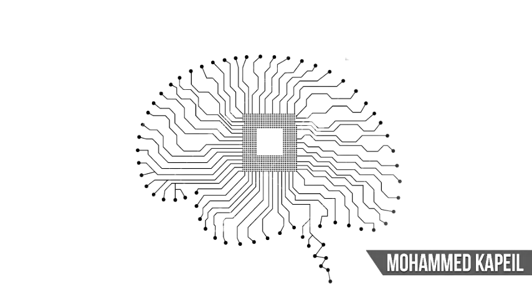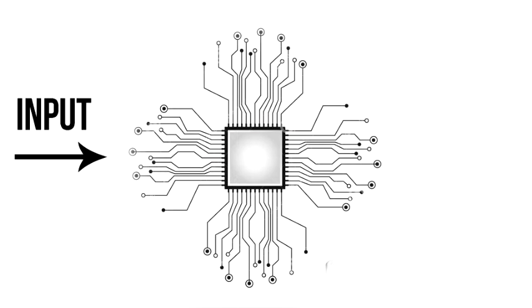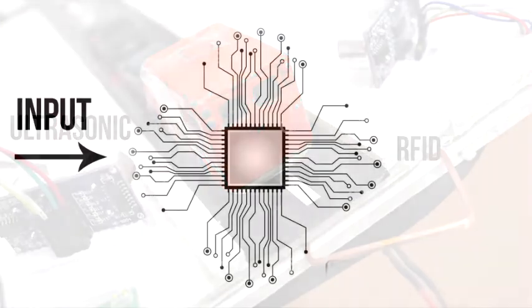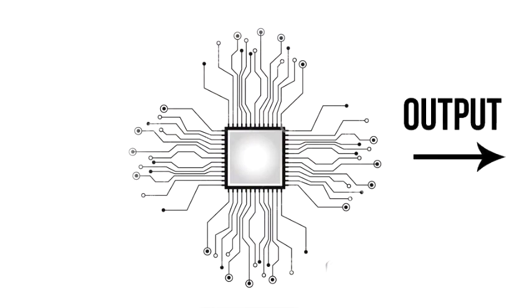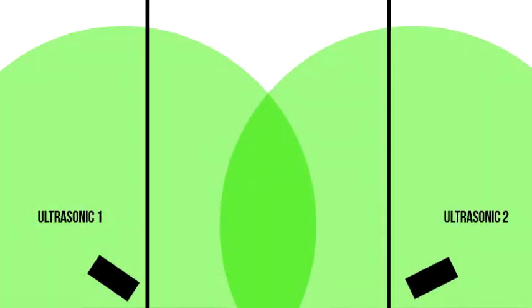The Central Processing Unit, or CPU, is the brain of the whole operation. The CPU is designed to make sense of the inputs it receives from the ultrasonic and RFID sensors. The CPU houses the project's control unit, sending the control signals. Regarding the ultrasonic sensors, there are 2 in each lane, which the CPU compares the signals from and chooses the minimum of the 2 to avoid issues that may arise from blind spots.